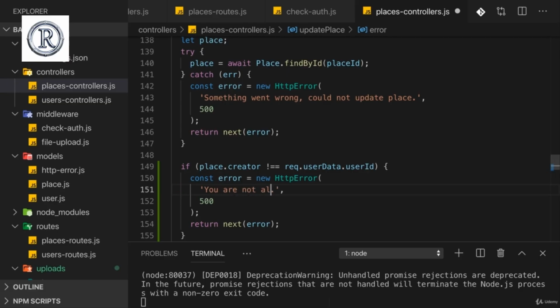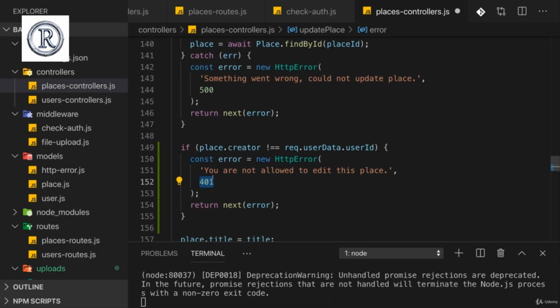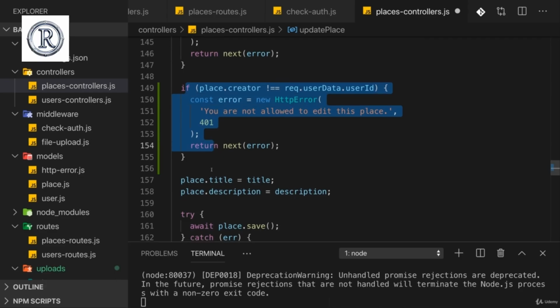You are not allowed to edit this place. And this now actually is a 401 error because 401, which I used before, actually is an authorization error. I'll switch the other error codes in a second. And we send back this error if we determine that this user is not allowed to edit this place.